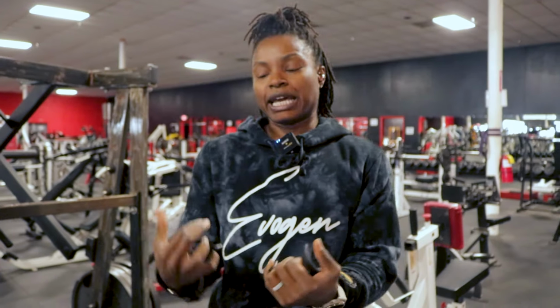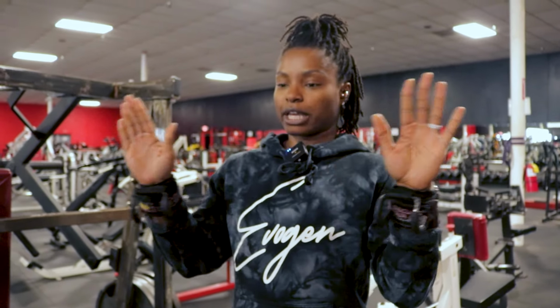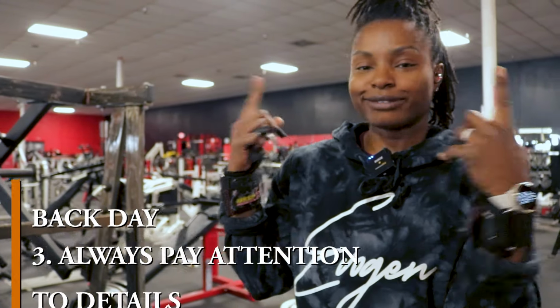But the plate ones still work well, just depends. I don't use them because they slide. And for me, I have to make sure, like, everybody should actually make sure, everything is lined up. So if they're sliding and one arm's going in, that means one piece of your back's gonna look different than the other piece of your back. So always pay attention to details. All right, let's get to work.